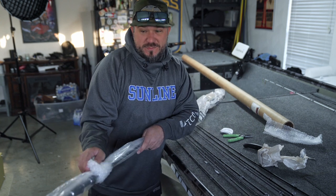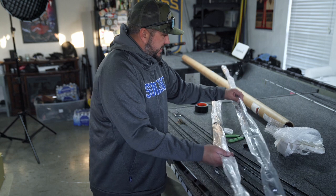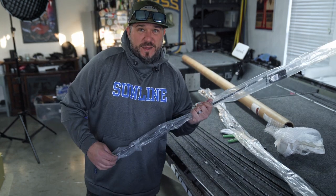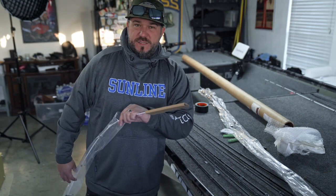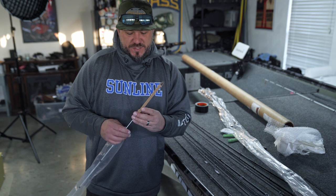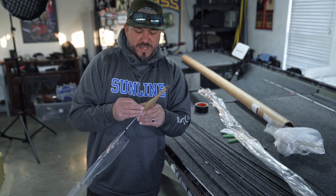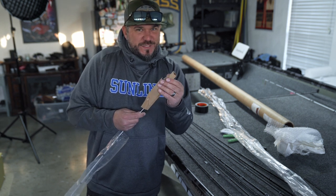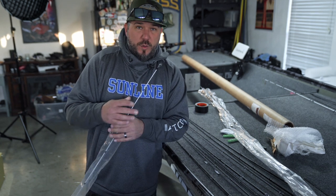One's a crappie rod, okay? I was all giddy over getting this. So we'll do the crappie rod first. This is a 6-footer right here. This is going to be, because I love dock fishing. I don't care if it's bass fishing or crappie fishing, I love fishing docks. I think you can catch fish. I didn't catch any today, but I only went for an hour. Don't judge me. But I think fish are around docks all year round.